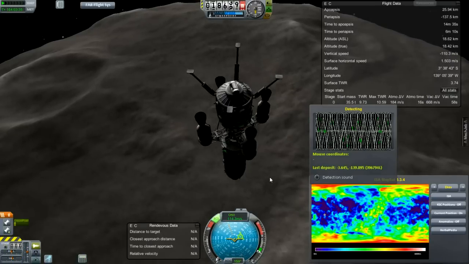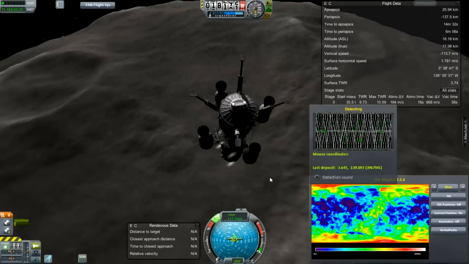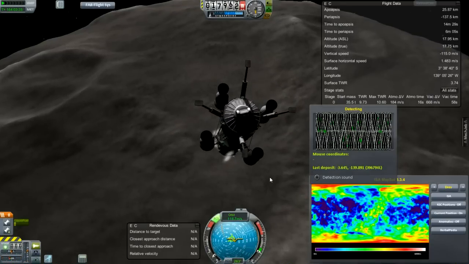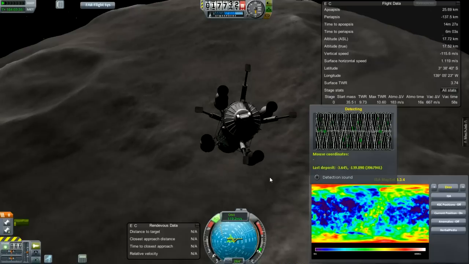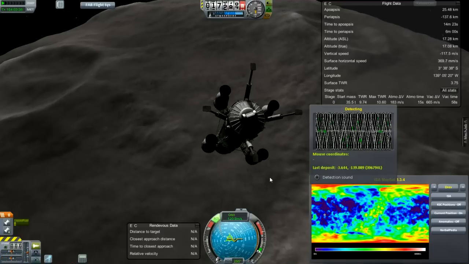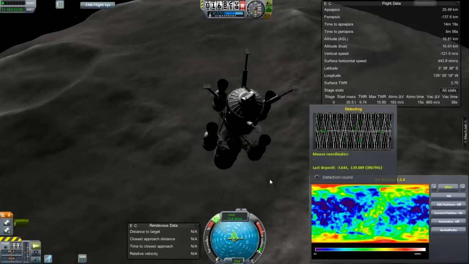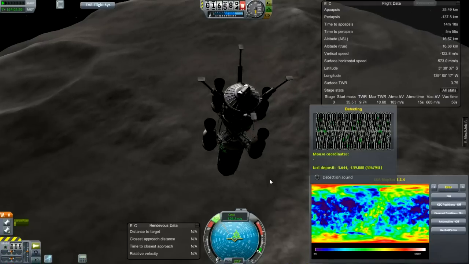Alright, so it looks like our orbital speed's still a little bit high for whatever reason. Let's see if we can fix that up. Oh, we got some extra speed going on here. And yeah, so there we go. So I'm going to try to land someplace flat. I have no idea if that's going to work or how.